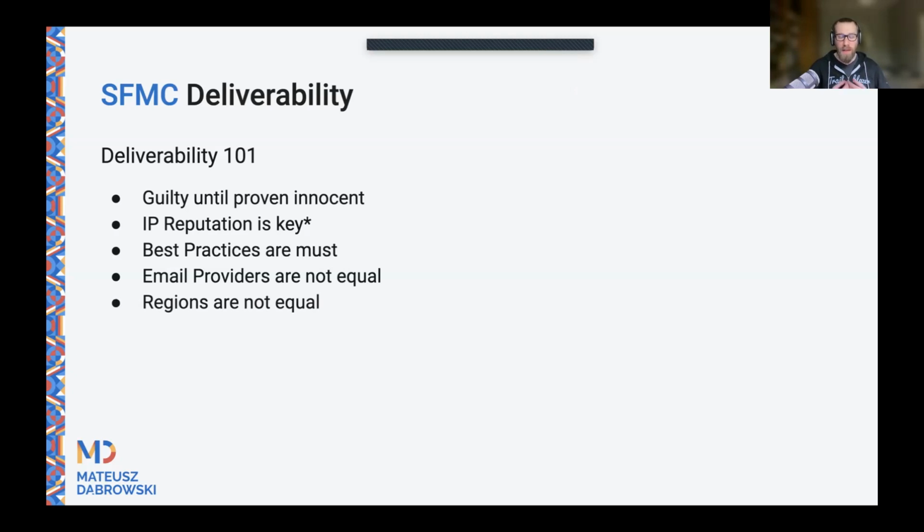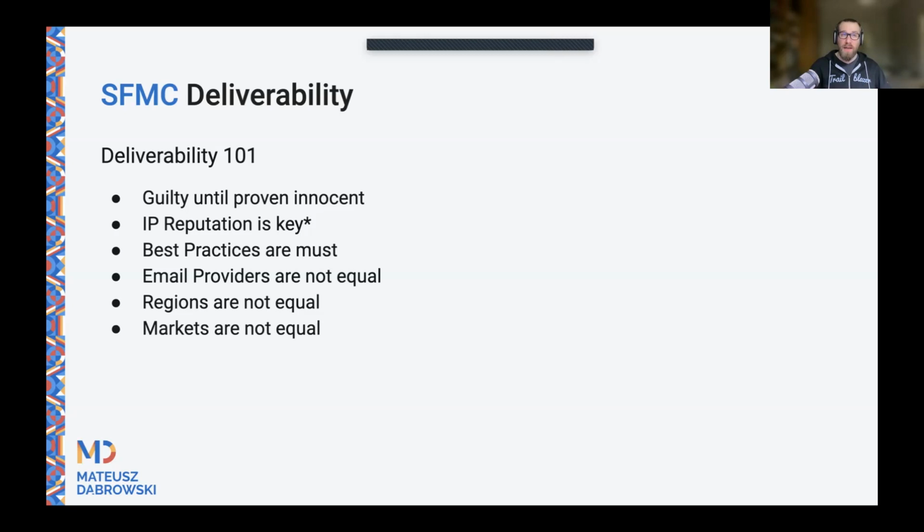The US is buying databases all year round, which would be an instant blocklist in Europe. And then you can have differences even within Europe. For example, a country can have 90% of people using Gmail, which makes it much easier because you have one domain to worry about, or it can be very granular with 50 different email providers split between people in the country.